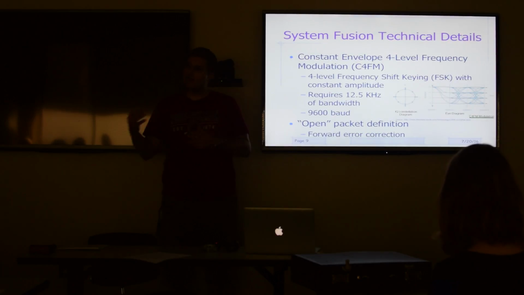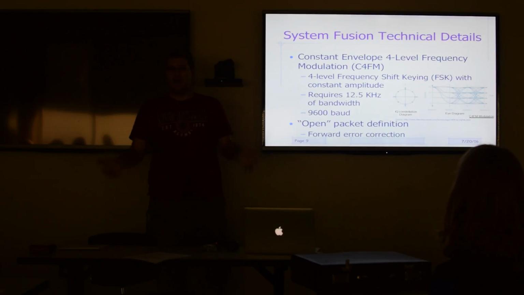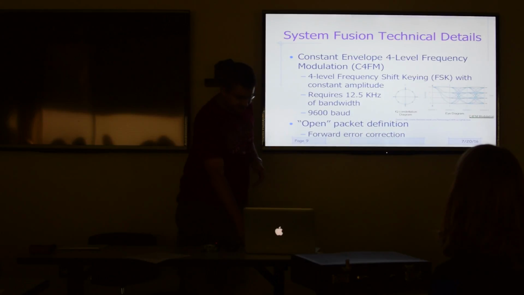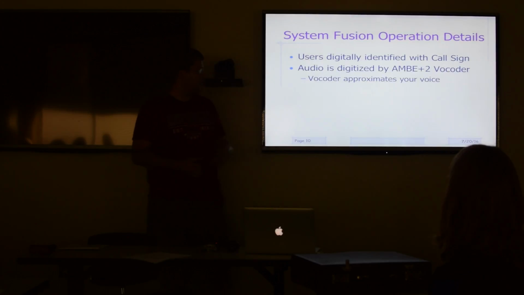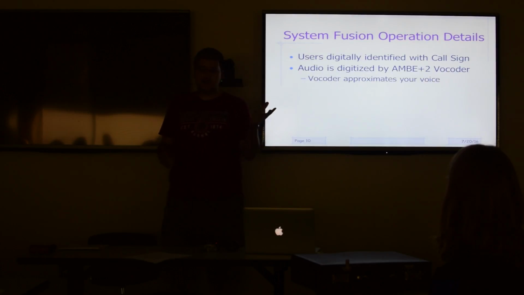So it isn't quite there yet, but it is another ham-specific technology that will hopefully gain traction and get a community behind it. How do you operate? Again, you get to enter your call sign into the radio. Again, it's designed by hams. This one uses the newer AMBE2 vocoder.